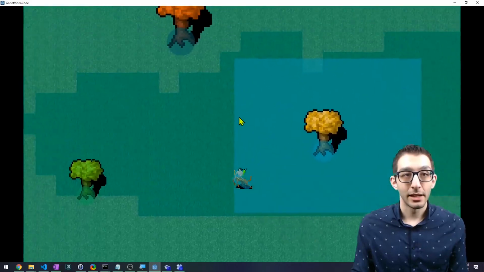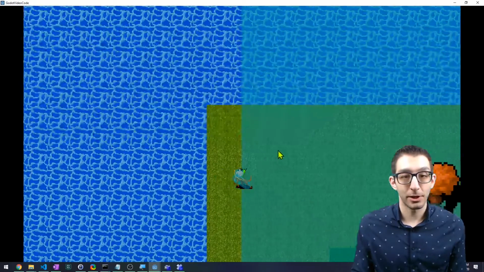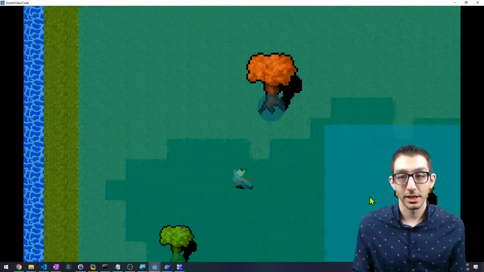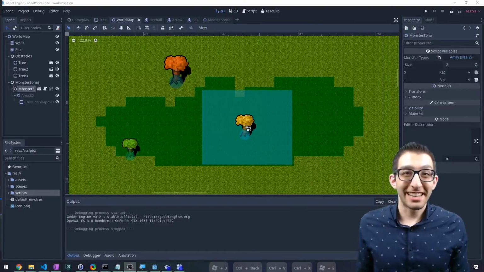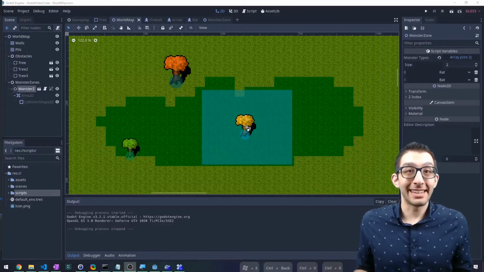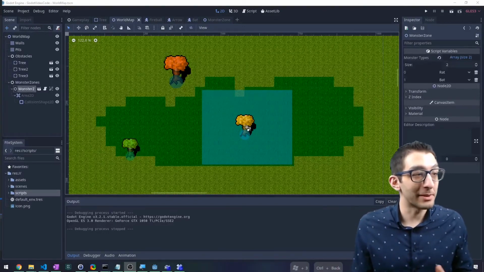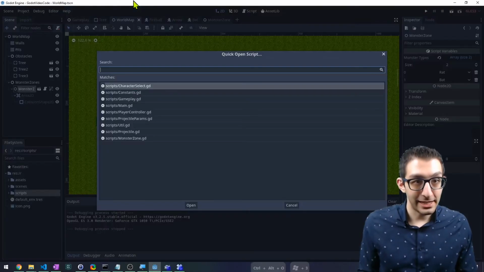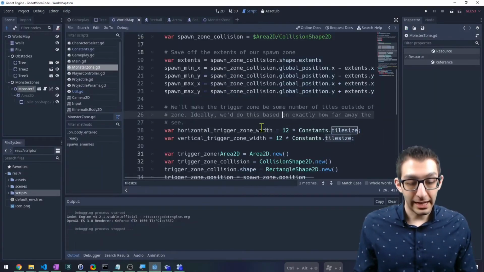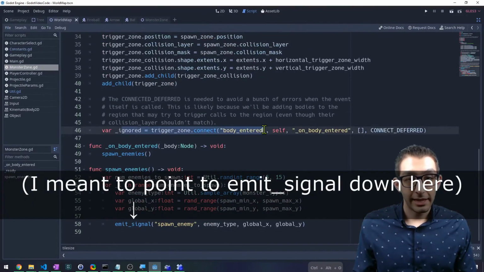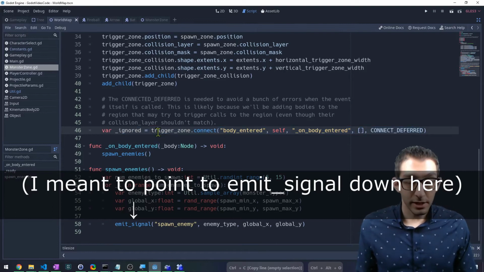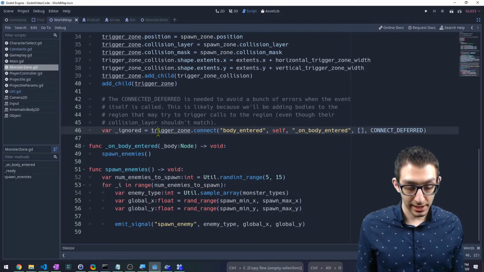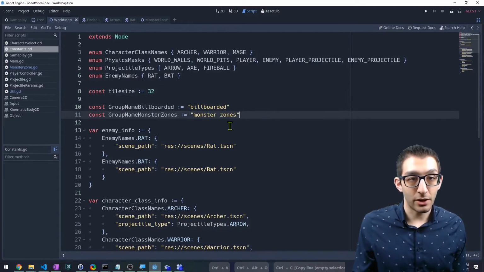So we can tell that we are entering this shape pretty much as soon as we move anywhere in the world. And yet our monsters aren't spawning. Why not? The answer why is my favorite answer why code doesn't work, which is that we never added it, because it means that there's no bug with something that we did right. So what we have is in our monster zone, we have a signal and just nothing's listening to the signal. So we'll add that to gameplay, but we're going to do this kind of the same way that we did with billboarding, which is that we're going to add all monster zones to a group called monster zones.